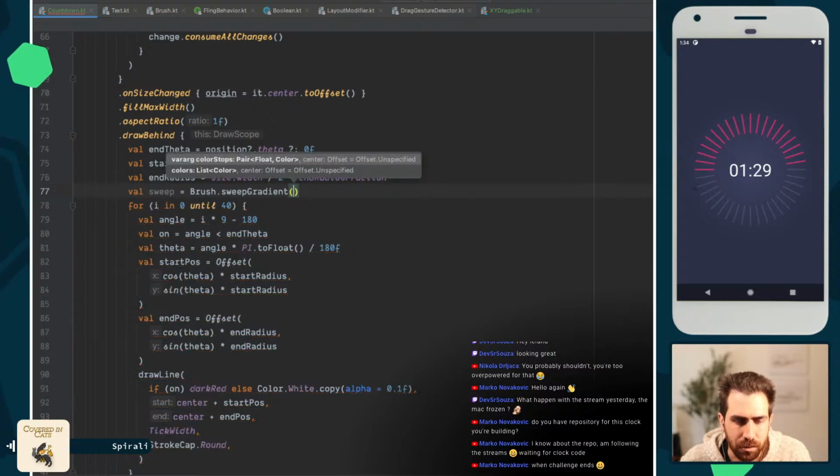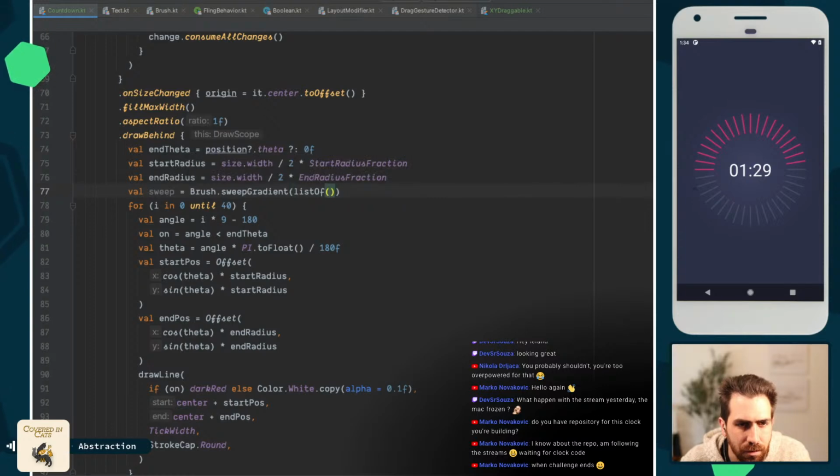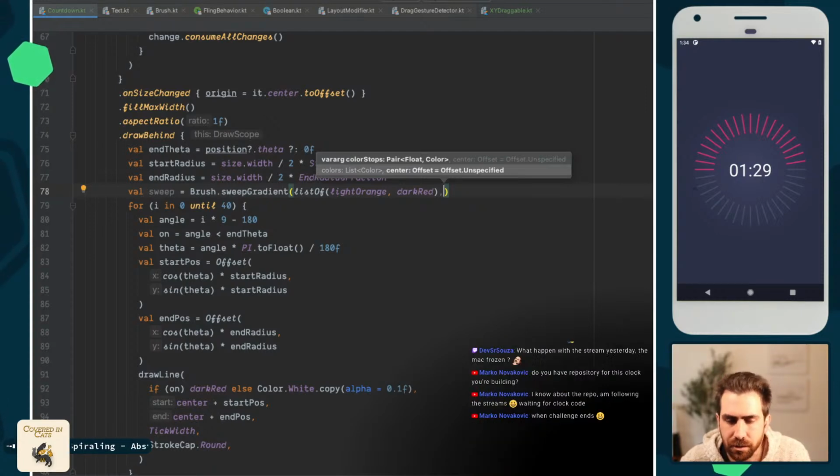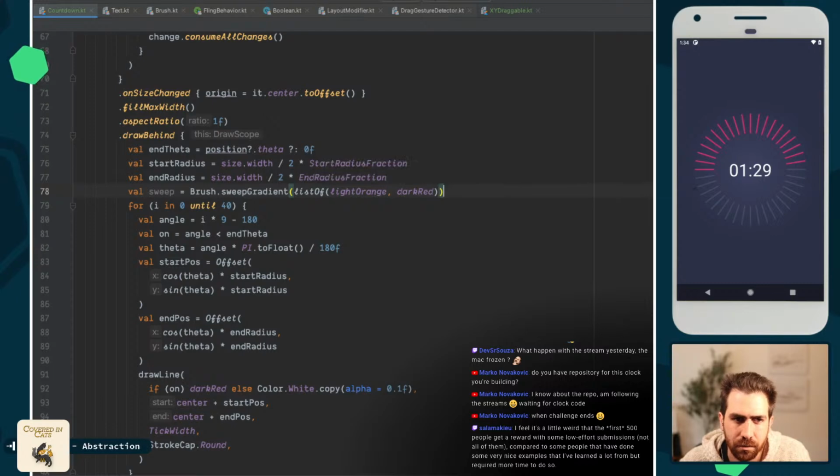And then we'll use the colors that we've got. It was light orange and then dark red. That should be good. And then what other parameters do I have here? I think the center defaults to the center of the draw scope, so that should be fine.